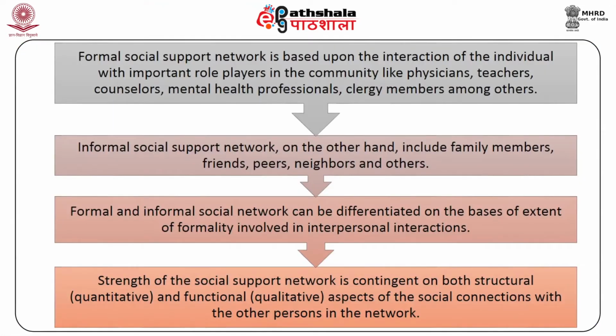Formal social support networks are based upon the interaction of the individual with important role players in the community like physicians, teachers, counselors, mental health professionals, clergy members, among others. Informal social networks, on the other hand, include family members, friends, peers, neighbors, and others. Formal and informal social networks can be differentiated on the basis of the extent of formality involved in interpersonal interactions.